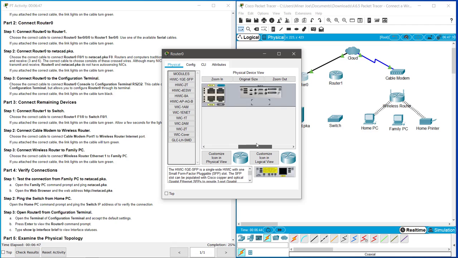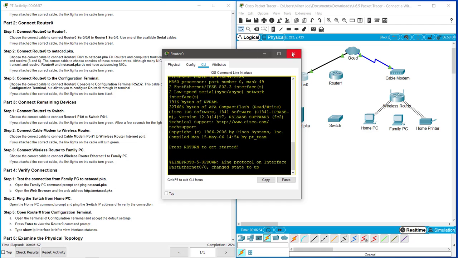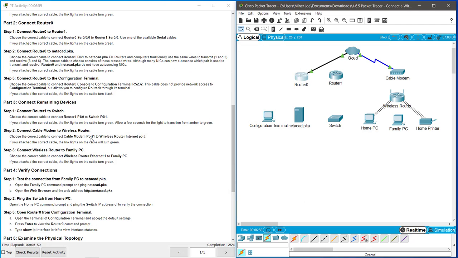Just if you ever see these in real life, the lower numbers are always at the bottom, and then they count up from the bottom. It's just the standard that they use. No big deal. All right, we don't really need the CLI right now. Let's go ahead and connect router 0 and router 1 with their serial connections. That's serial 0/0/0 to 0/0/0, if I remember doing this lab previously. And those are connected, and those are green links. So that'll totally work for us too.